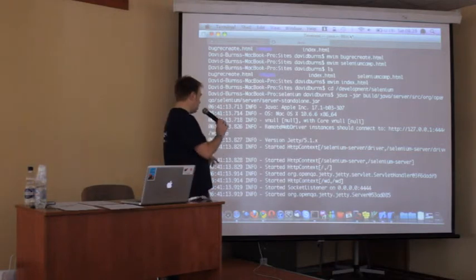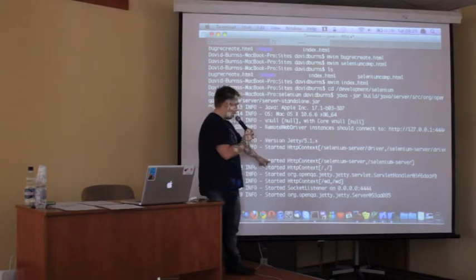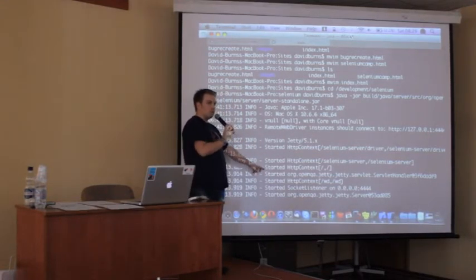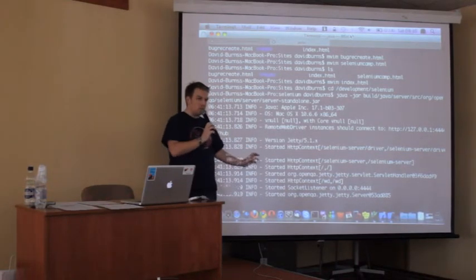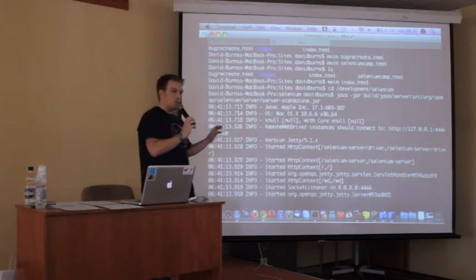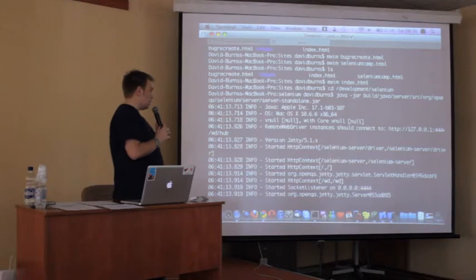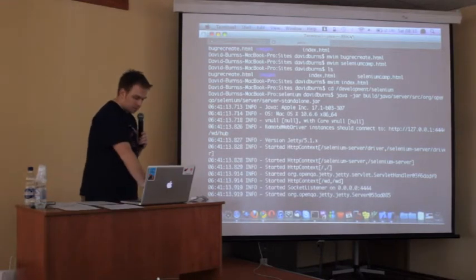Sorry, it's at the bottom. But we can see there's the Selenium server, and then we have the WebDriver server at the bottom. Really sorry that I can't make it bigger, people. But it means that suddenly we've got two loads of Selenium that we can now control, and then we can easily move between Selenium 1 and Selenium 2.